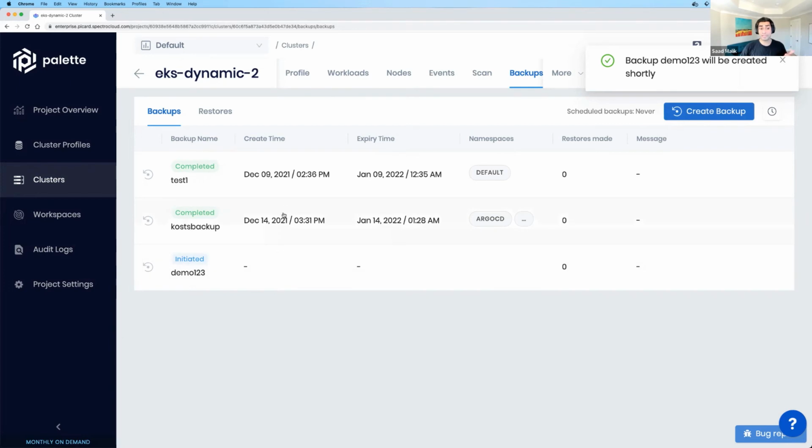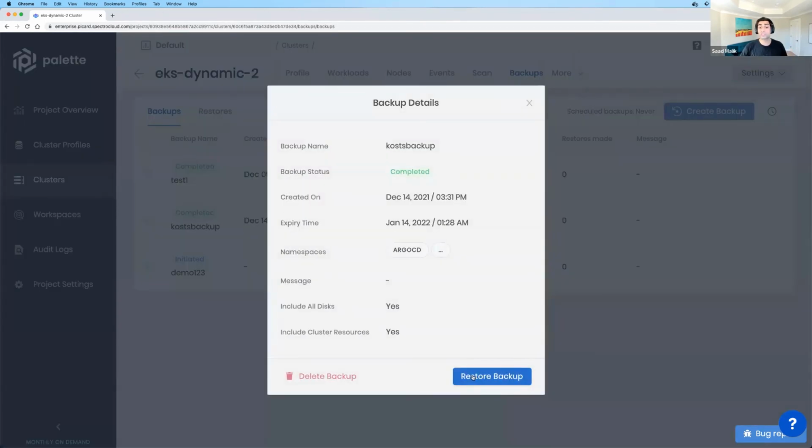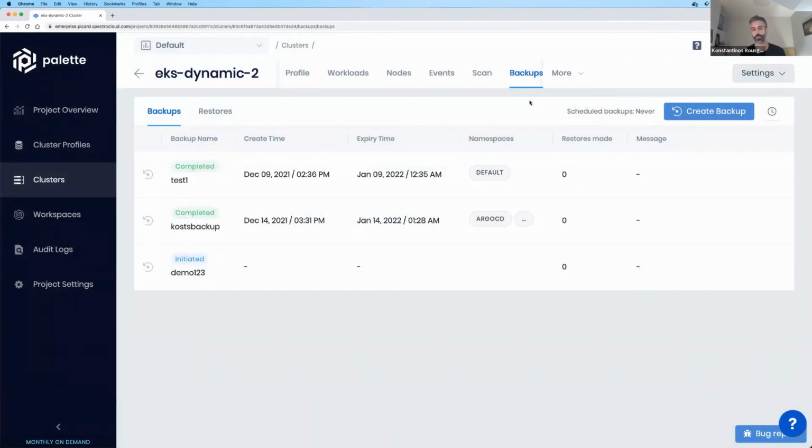And then once the backup is up and running, you can, of course, restore this backup, whether back to the same cluster, or if this cluster is completely gone, you can restore it onto a brand new cluster. So you have both options available. Good stuff. Okay. How do I set policies for backup?